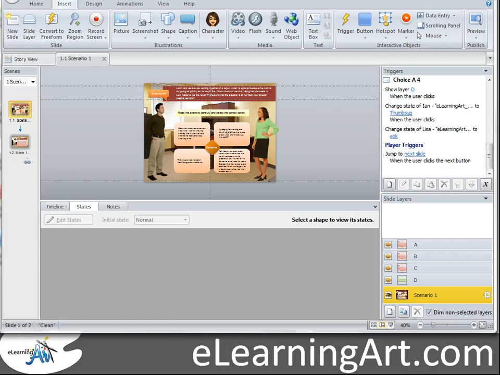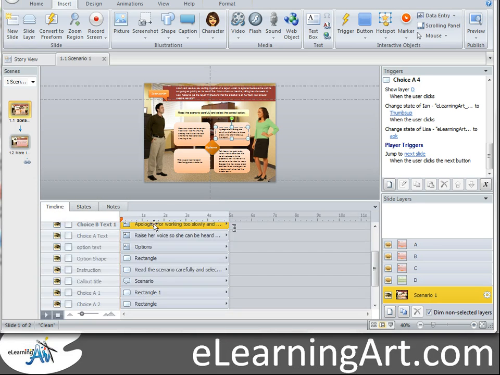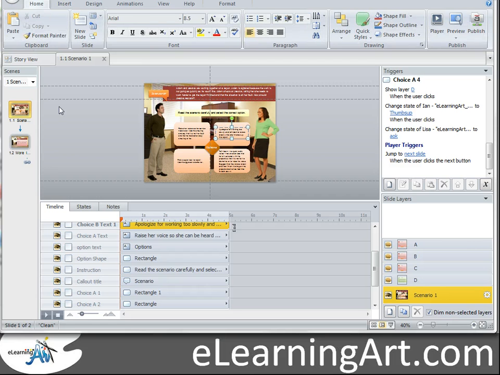One of the other things that I found was that working with the text boxes was easier. So let me go back to the timeline here. You'll see that I actually have text on top of each one of the rectangles. I just found that the formatting within the shape objects was a little more difficult to control. So by inserting a text box and putting it on top of the shape, I had a lot more control.